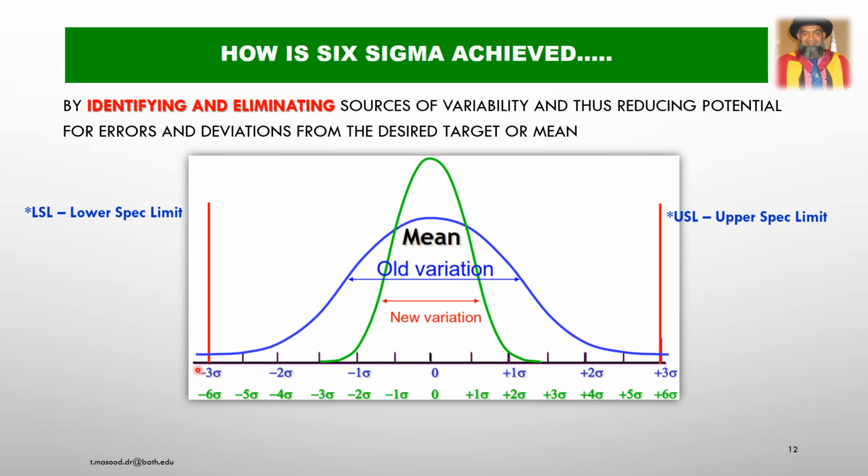And when I converge these 3 positive and 3 negative sigma into 6 sigma, you can see my deviation reduced considerably. This is my new deviation from the mean value. So that is how, if your number of sigma increases, your deviation starts reducing. But at a certain point it's difficult to measure or reduce further. So ideally, I would say 6 sigma, positive and negative, is the maximum value you can achieve by implementing in a standard way.